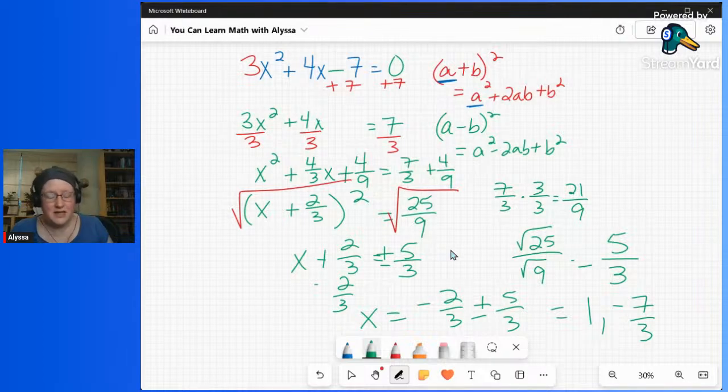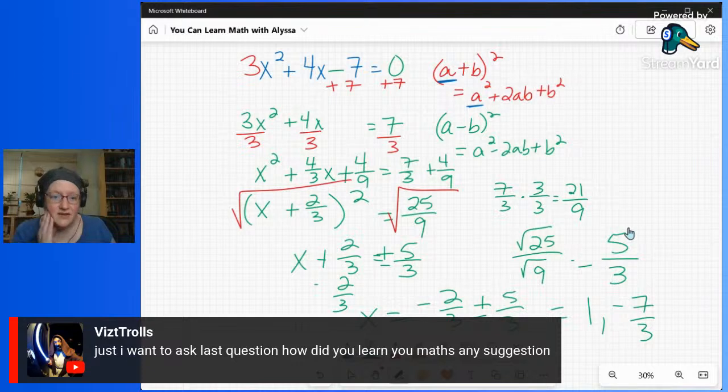But no, here's my best advice: find someone who teaches in a way that makes sense to you. That's my best advice for that question. Find someone that makes sense, and then you go like, okay, I get it. I get how you're saying it, because different teachers have different styles. And some teachers you're going to look at and go like, I don't have a clue what you're talking about.